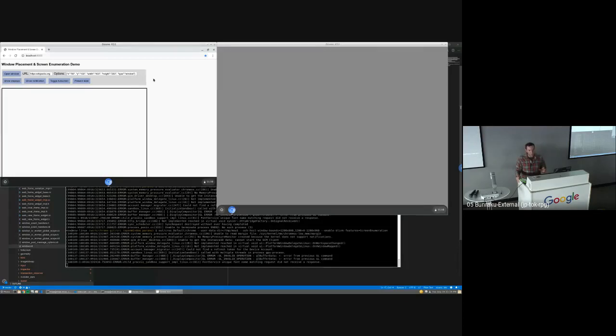I'm remoting into my Linux box where I'm building Chrome OS on Linux, and I've run it with a command line that specifies creating 2 virtual displays. So it's as if I have 2 monitors hooked up, something internal and something external. What the enumeration API allows is to get that configuration. You can see that we have a monitor connected that's 1200 by 800. It's the primary, and you can see some other basic information about it. It's laid out at coordinate 0, 0, which is the origin of the primary display. The secondary display is offset to the right, so it has an X coordinate of 1200, and it's 1200 by 960.